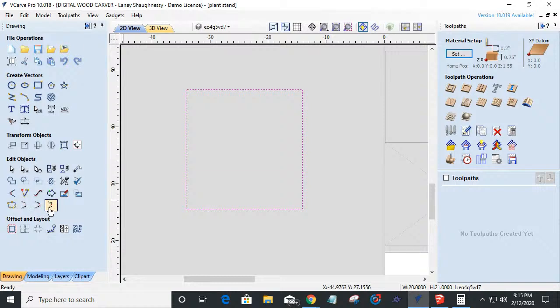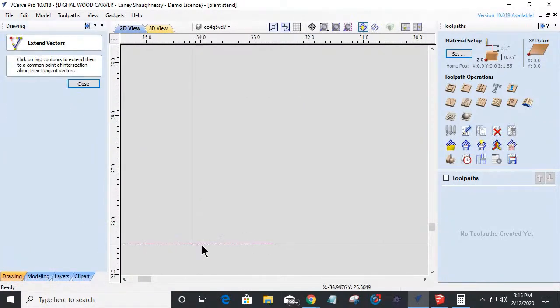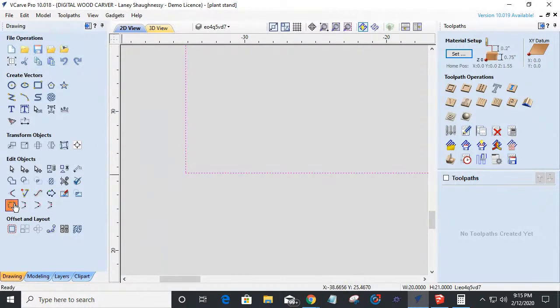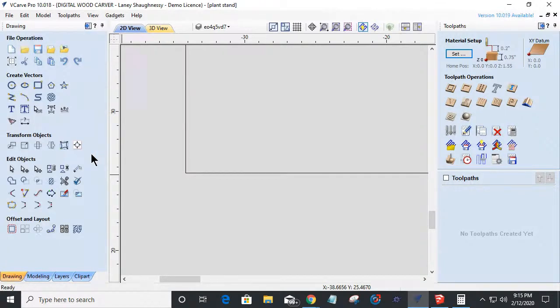So we have our join with a curve, join by bringing the two endpoints together, but the join tool just won't work. If it won't let you join, the gap is too wide for your tolerance. But if you change your tolerance, understand that it's going to alter the shape. So look for alternatives. If the join with a straight line tool wasn't available to me, then my extend tool would allow me to extend from there to there. Now I've closed that gap. Now I can come into here and I can join and close that vector, right? So there's alternate tools, alternate approaches to get to it. But if it doesn't let you close it, it's because the gap is too big.